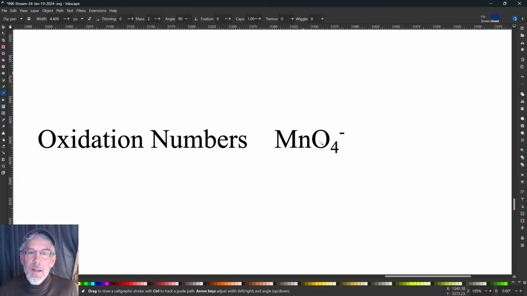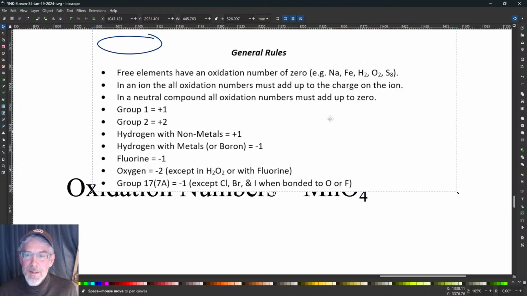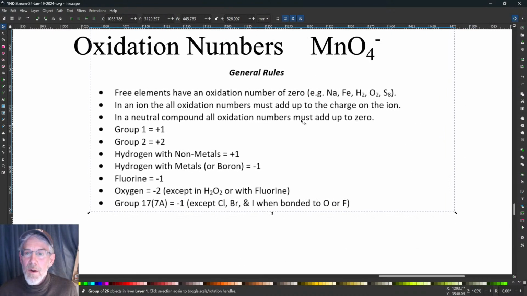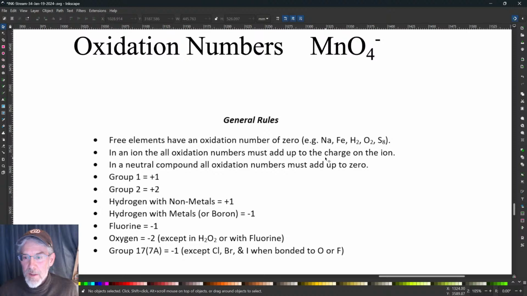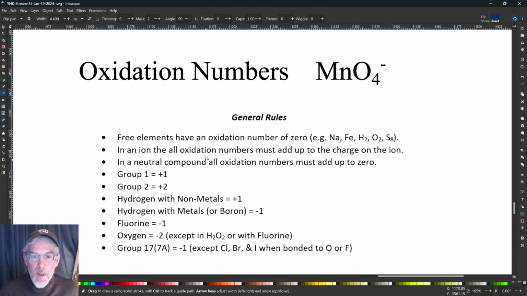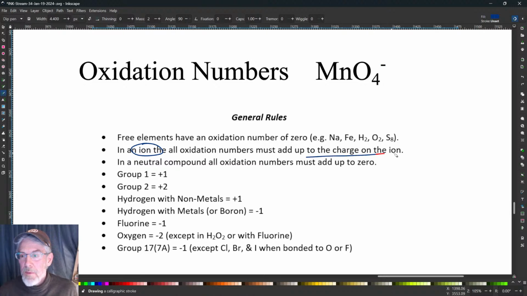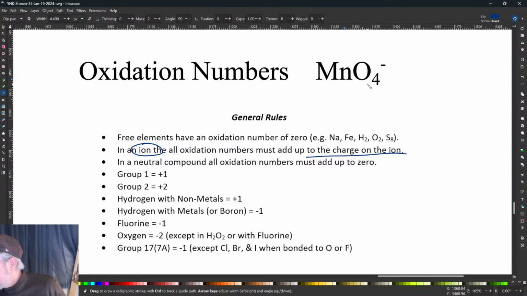So let's give this one a try. We'll move our stuff down again here. And here the trick is that it's kind of like we did before, but this is an ion because of this negative here. So everything has to add up to the charge on the ion. So see if you can figure out what the manganese is in this ion here. Give you a second to do that. And I did a poll on this, so we can compare how you did to everybody in the poll. Thank you for reminding me of that, Absolute Zero.